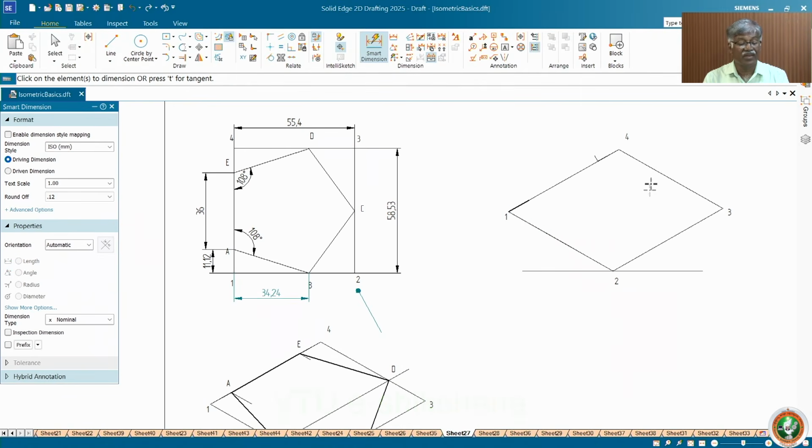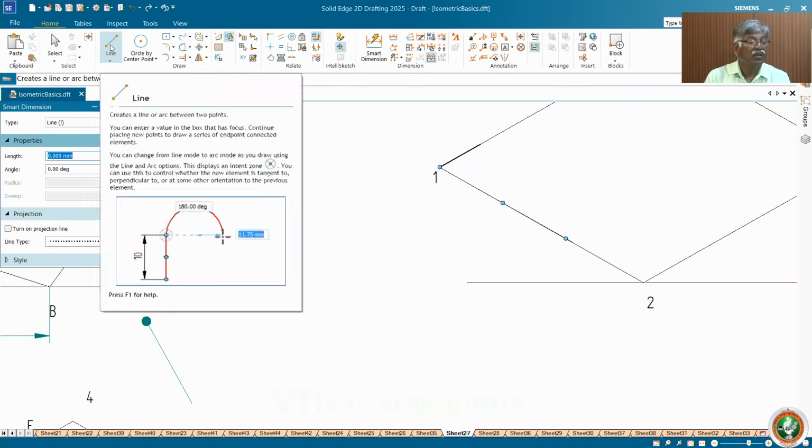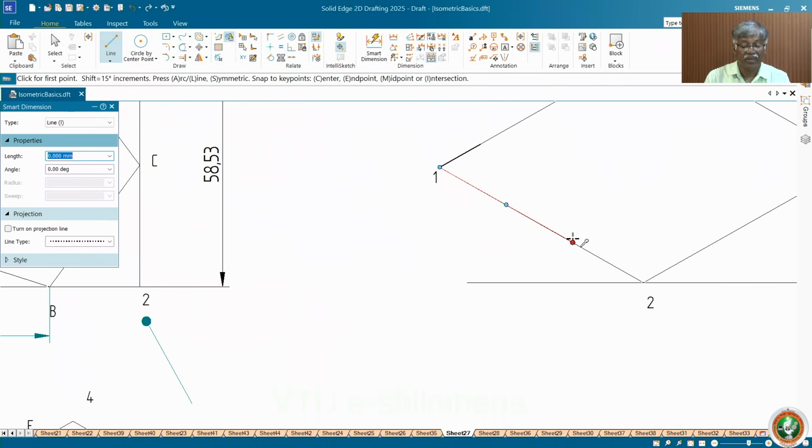Then how to create this point D reference? Now you just draw a parallel line. That's all. See, you come to this point, end of the line. You get end of the line. Line command. Okay. 0.13.